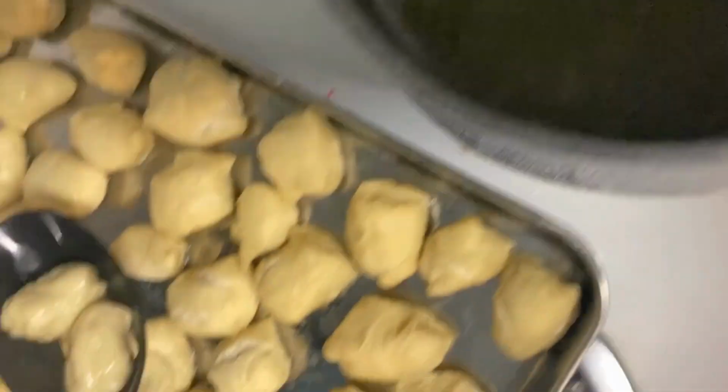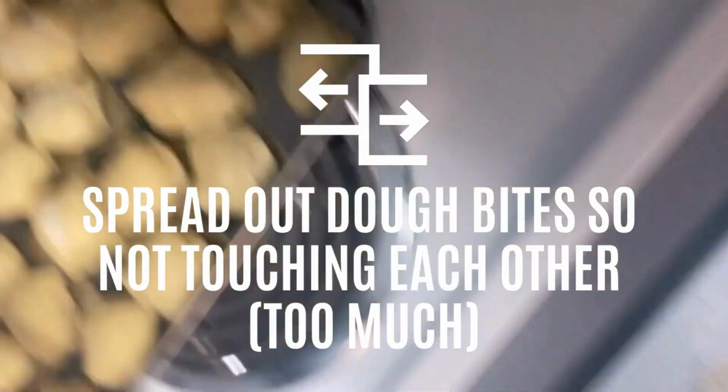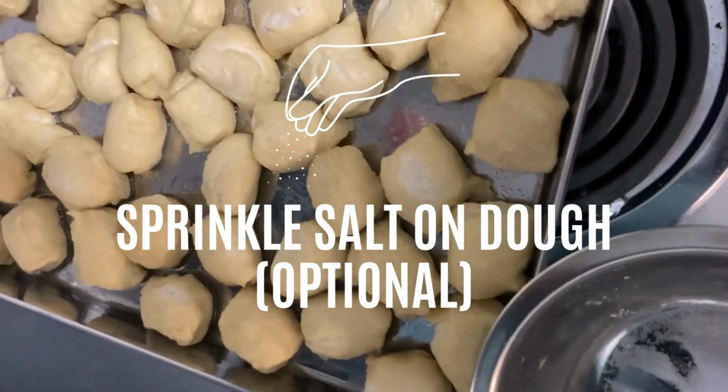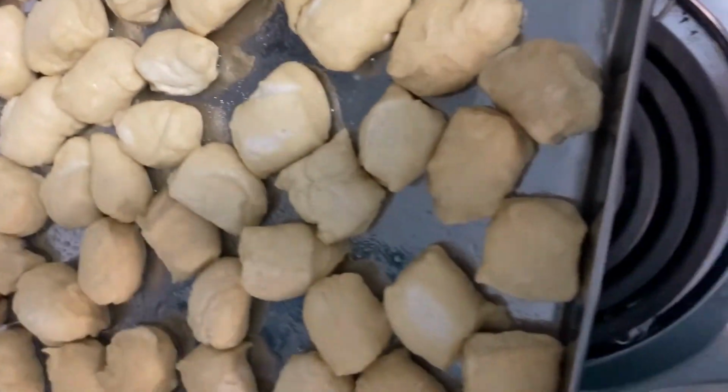Alright, so it looks like just about the last of them. Just spread out the dough bites so they don't touch each other too much. It's okay if they do a little. Now, if you have coarse salt, you're going to sprinkle it on. I just sprinkled on a little bit of regular table salt. Not as good, but still pretty tasty.